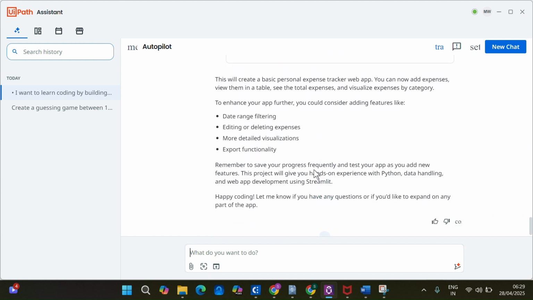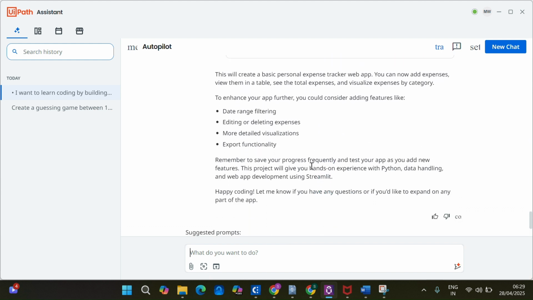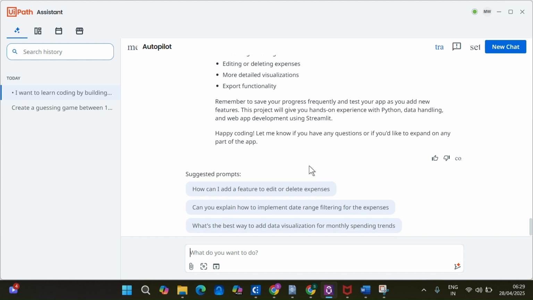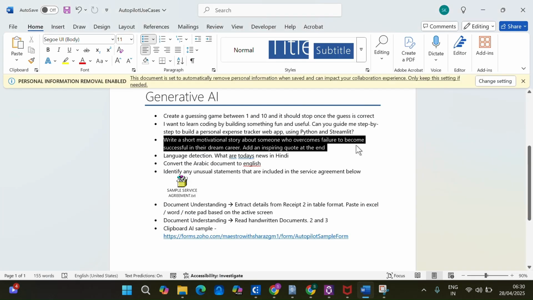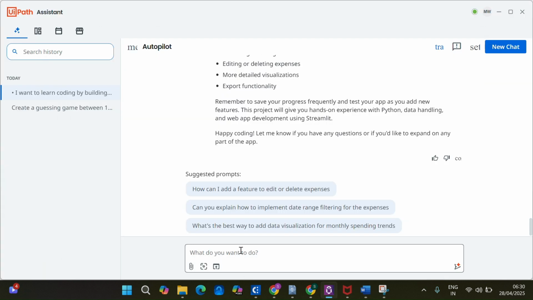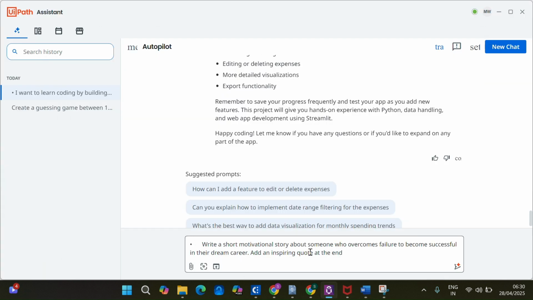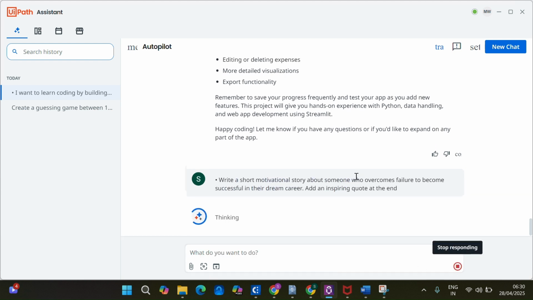One thing you have noticed is that it is giving me a generative capability, correct? Because it's generating a response and giving it back to me for my questions. Is it doing any actions? Not with the generative capabilities, but we'll definitely see how Autopilot for Everyone will take actions as well. But this is one of the samples. Or, just like Google, we could ask it to write a short motivational story. It will give you those answers as well.